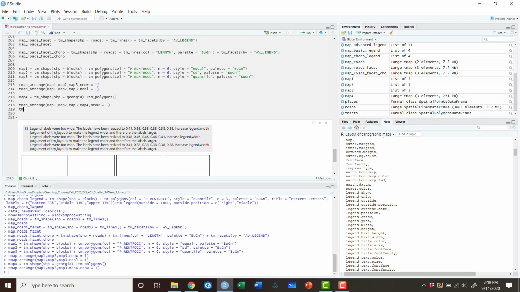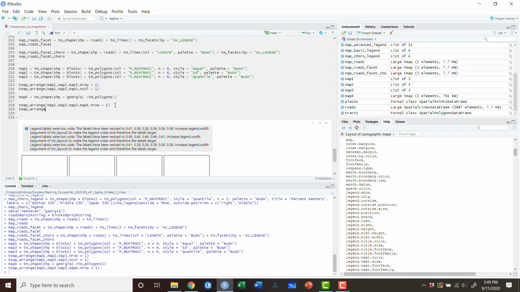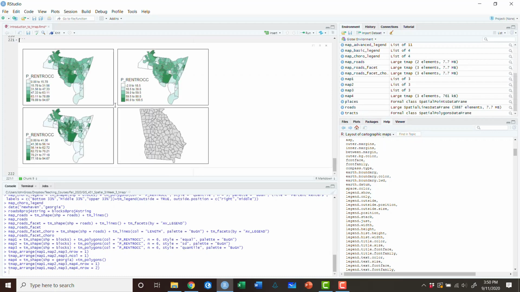Just to emphasize that we can change the number of rows and columns here, let's copy that one more time. We're going to add map 4, and we're going to do 2 columns or 2 rows this time. So we should get it in a nice little box of 2 by 2. If we run this, you'll see that that's exactly what we got. We have 2 up top, we have 2 rows and 2 columns.